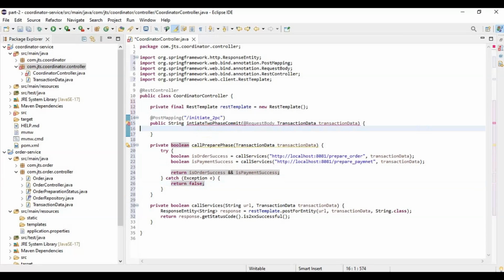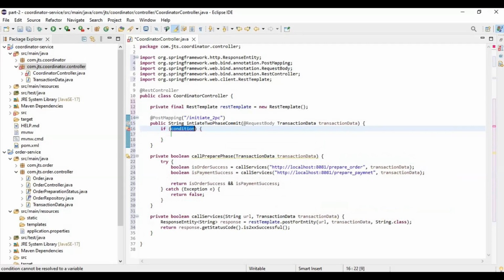Now from here we will call this particular method. If call prepare phase with this data is true, then next we will call the commit phase. If it is a success, then we need to call the commit one.